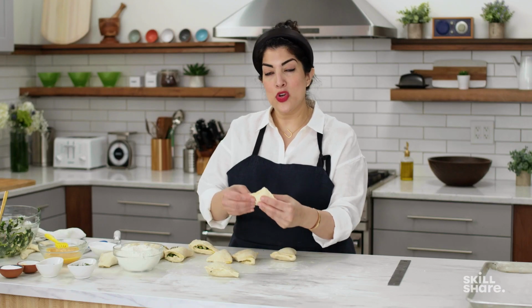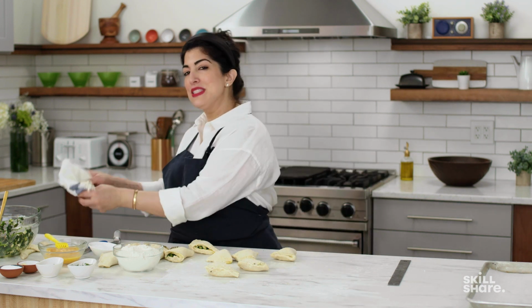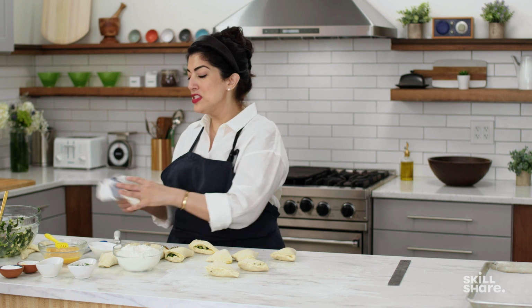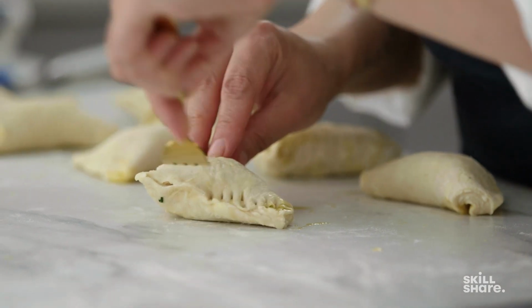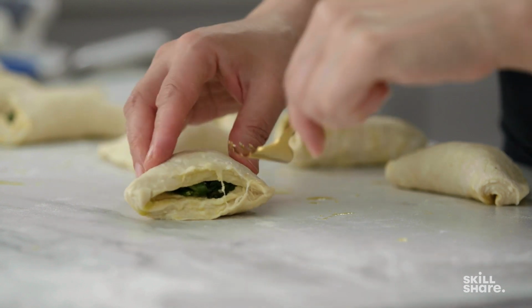So remember, there's a lot of butter in this dough. And with a lot of butter comes a lot of water, because there's a lot of water in butter. And the high temperature that we're cooking these will cause all of that water to evaporate and make steam, and that's how you get your layers. But if you don't give it a steam escape, like a little slit of some kind, then it's all gonna cook inside, and it's gonna be kind of watery and a little bit unhappy. So the goal is your food should be very happy, and for it to be happy, we need to give it a steam escape.